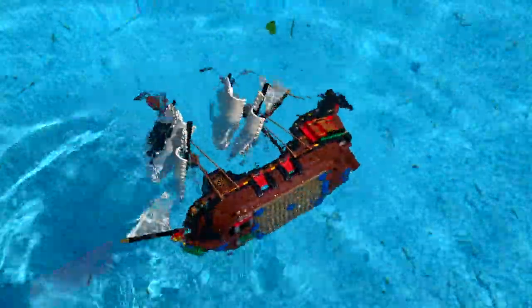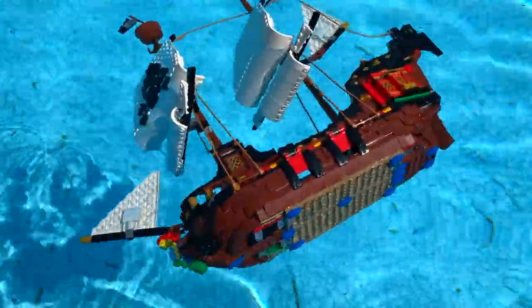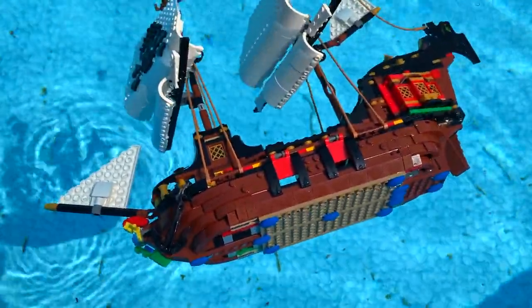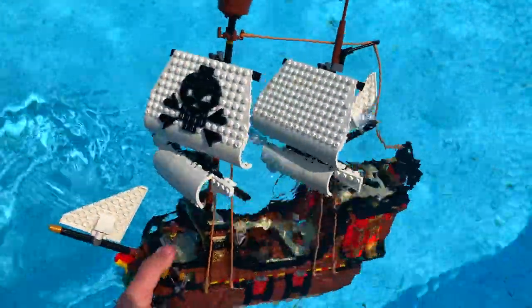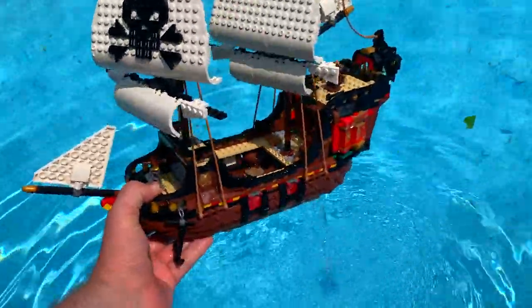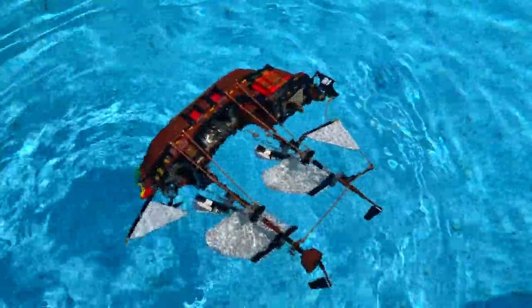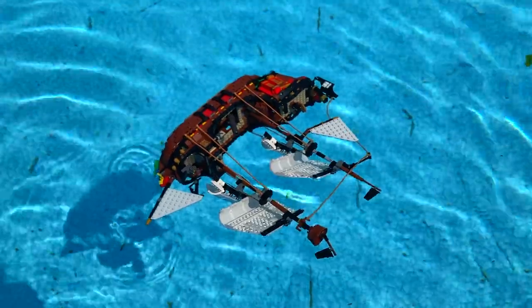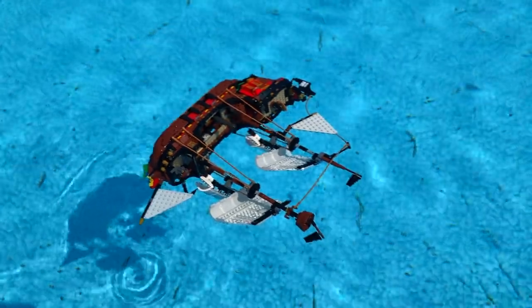I'm going to set it in nice and gently. As you can see right off the bat, this boat completely submerged with water. On the sides there are holes where the pirates can look out, and unfortunately those immediately filled with water and the pirate ship collapsed and went under. It's completely filled with water. I'll give it one more chance — maybe I put it in wrong. Yep, and I think that time it even capsized faster. So unfortunately this one is a sink. The pirate ship will not be setting sail.